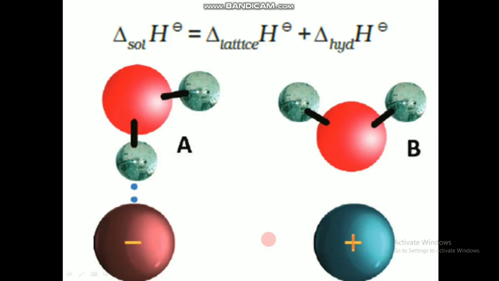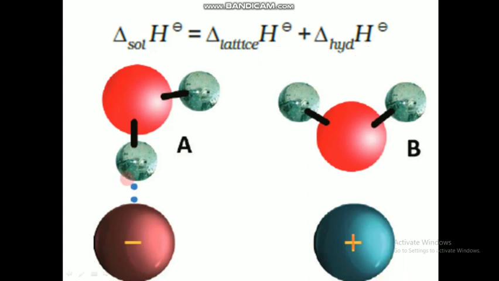After this, the solution is formed. Initially they should form ions, and that formation needs the lattice enthalpy, and after that the water molecules interact with the ions which come into water, and that is the hydration enthalpy. Both of them together give us the enthalpy of solution: the lattice enthalpy and the hydration enthalpy.